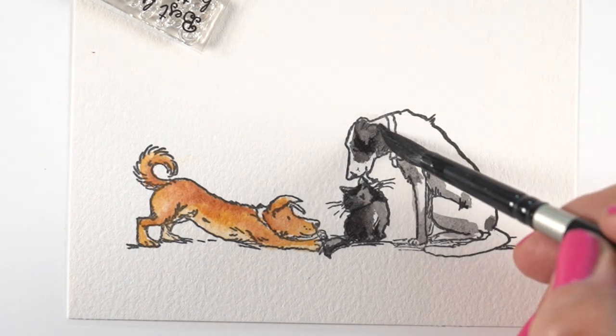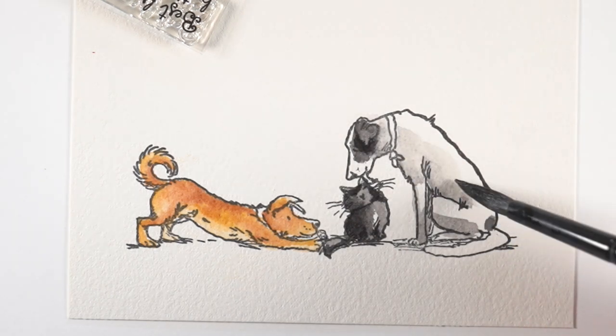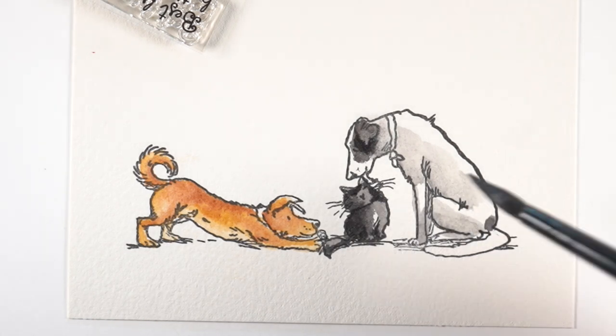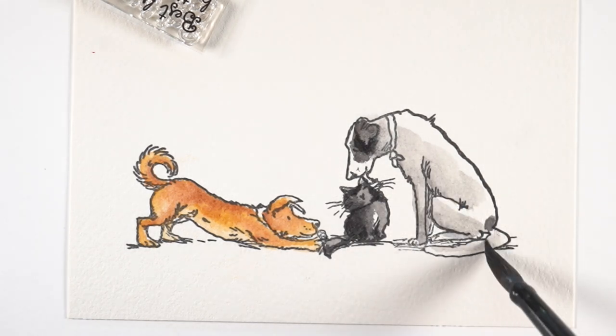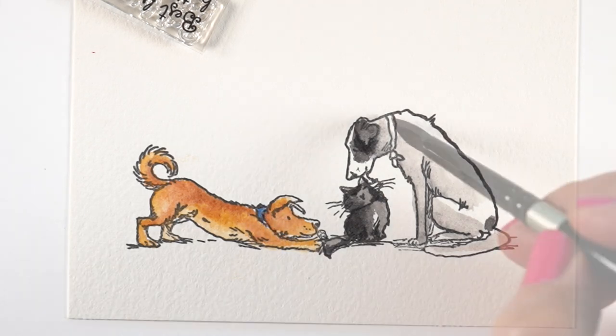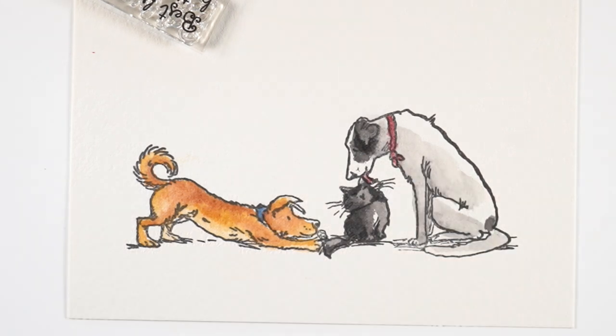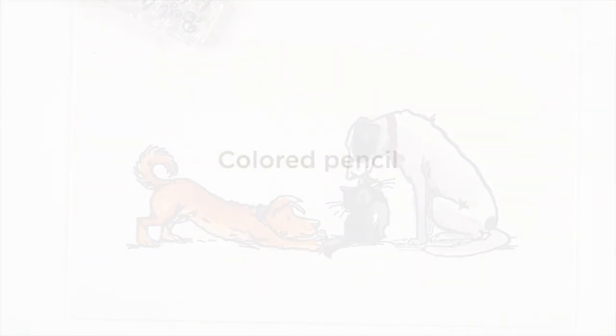You need some good paper. I would definitely recommend getting good paper. Don't waste your money on getting student grade paper because it's not going to look the same when you move to good paper, and you're not going to get the same kind of beautiful edges that you can get in watercolor if you start using cheaper paper. And I know it seems counterintuitive. You don't want to spend much money, but I highly recommend it.